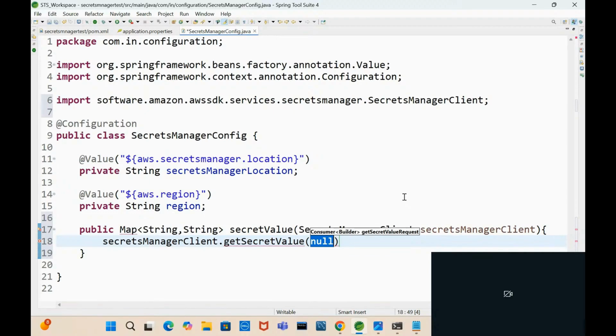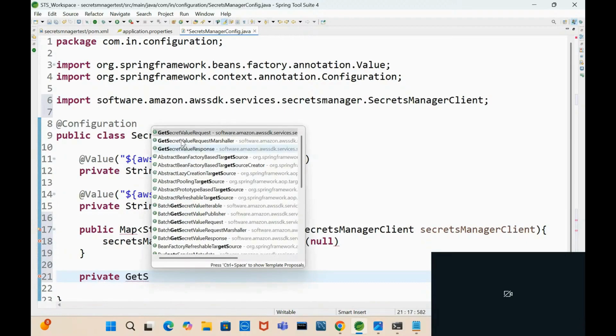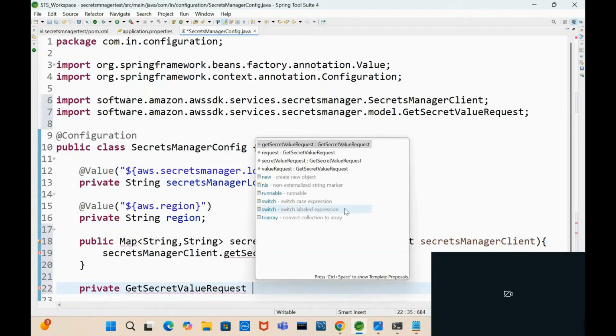So now create one private method. Private get secret value request. Same get secret value request.